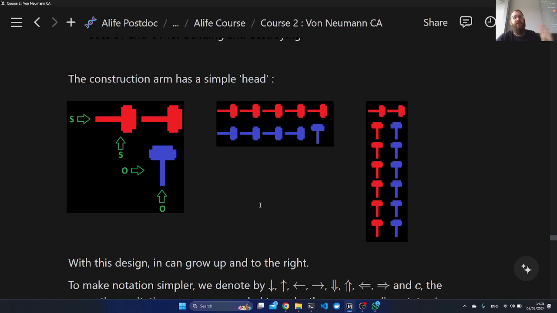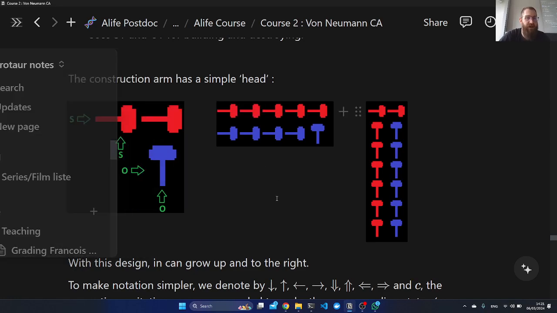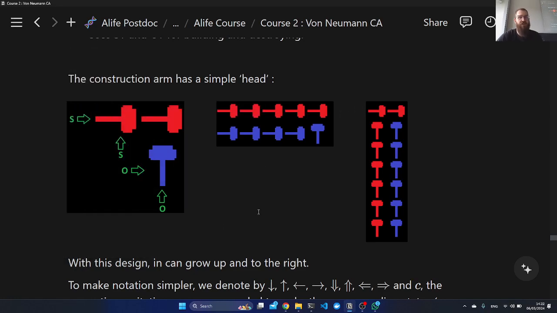And the constructing arm is actually very, very simple. It is composed of this constructing head, which is just 3 states. You have 2 special transmission states going to the right, and 1 ordinary transmission state pointed at the special transmission one. By O and O, I just mean the ordinary inputs and the special inputs, so they can get inputs from 2 directions at once.